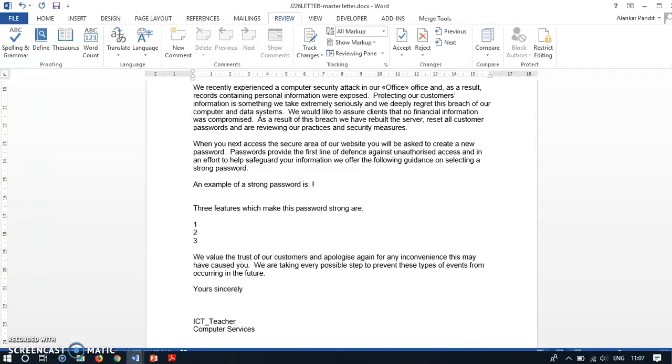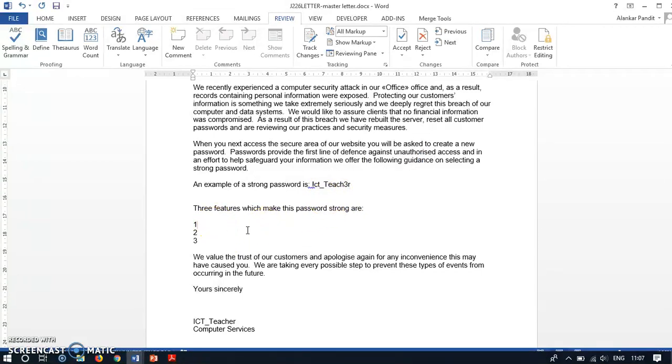So I put the exclamation, using I for the exclamation, then ICT underscore TEACHER. Now for this E, let me use a number, say 3. Okay, so I have a special character, I have lowercase letters, I have uppercase letters, I have a number. So this makes it a strong password.